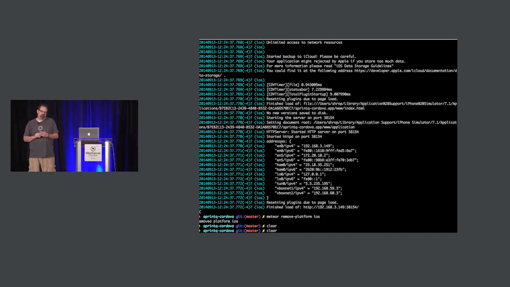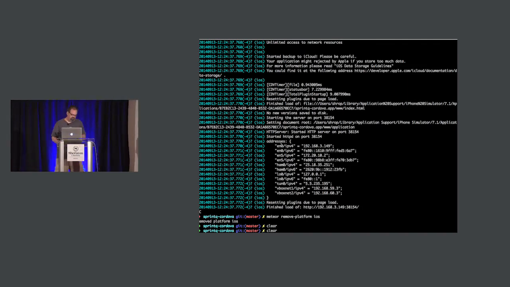Folks familiar with Cordova, that's how you can get your HTML apps into a phone application. It's like PhoneGap, Cordova, they're really similar, but it lets you get your web apps into a phone application so that it's native and can be deployed on the Apple App Store or Android App Store. Windows App Store, any Windows App Store users? Okay.